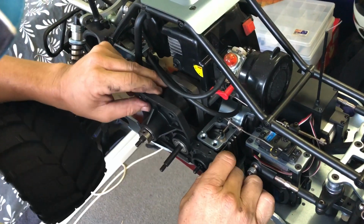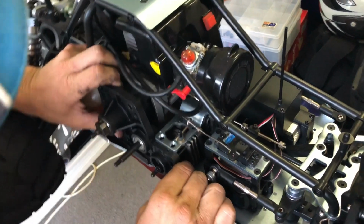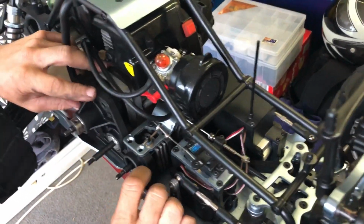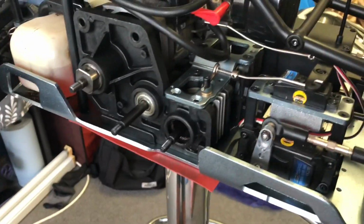Okay, line that back up into there. Sorry if I get my head in your way there, guys. There we go, and boom, straight in. Look at that. In like Flynn. Now, as I said before, the bearing came clean out of there.